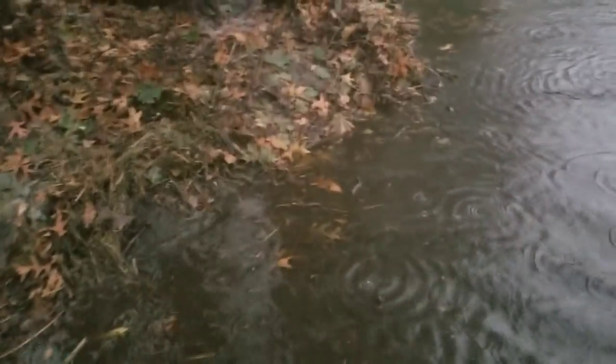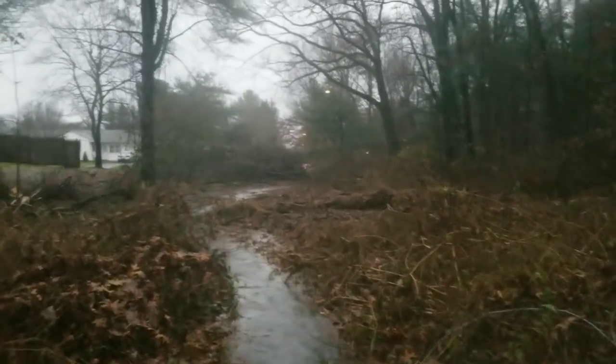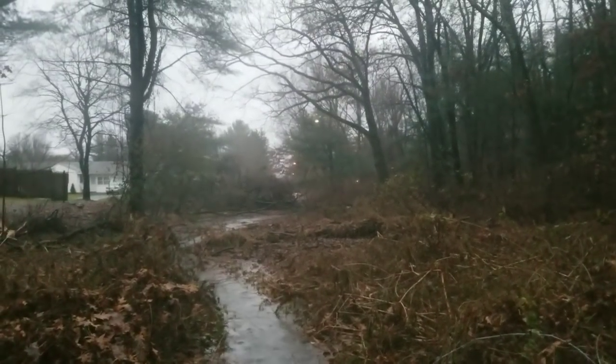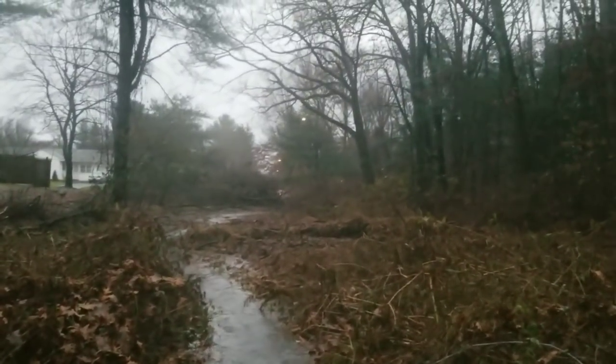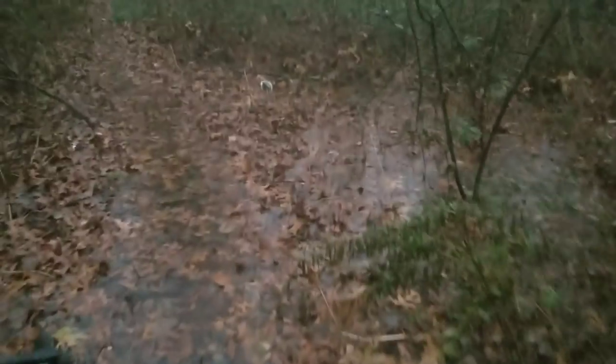I've been feeling around for it but just cannot find it. So after some investigating: inside that hole there's a bigger PVC pipe with two four-inch pipes branching off. One goes to the street that I couldn't find; the other goes over here and drains another street. They have a four-inch pipe draining all of this — it goes into the woods and into a hole with only a four-inch pipe. That's why all this flooding happens here; it cannot fit down the hole, and it's not even raining a lot.